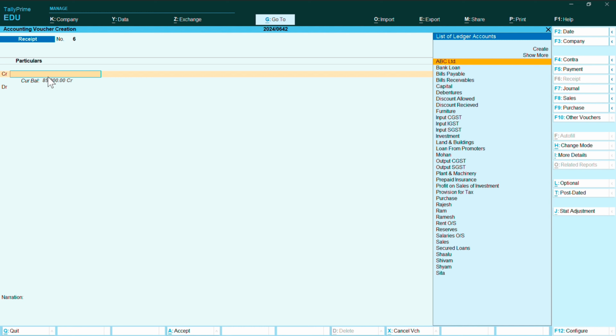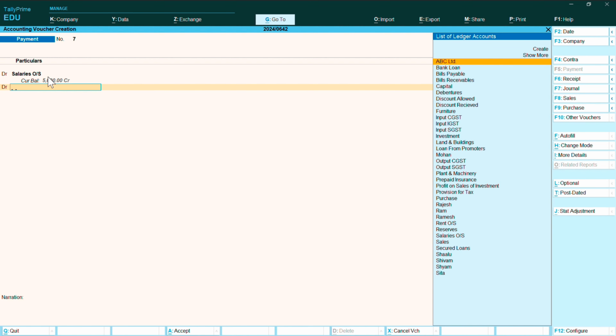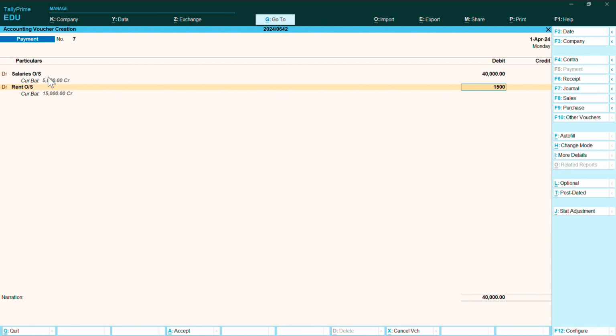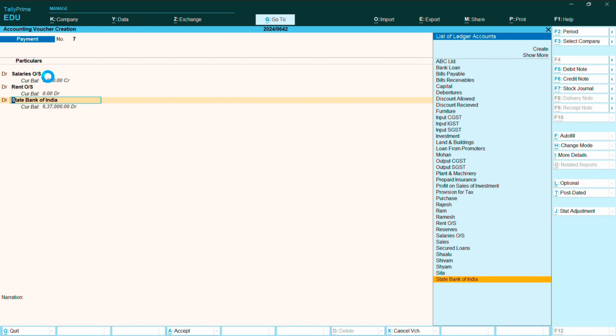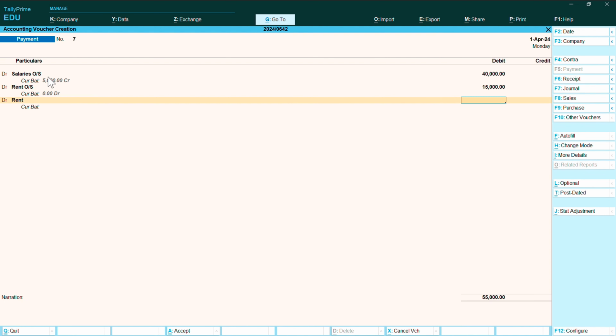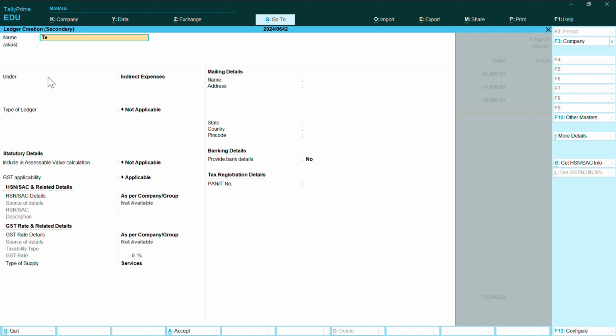Now we are moving forward towards the payment entries. For the rent entry, the question says that we have paid rent plus outstanding rent. The sum of both the amounts is 30,000 rupees. The amount of outstanding rent is given in the question as 15,000 rupees. If the outstanding rent is 15,000 rupees and the sum of rent and outstanding rent is 30,000 rupees, then the rent amount is 15,000 rupees. By subtracting 15,000 rupees from 30,000 rupees, we got 15,000 rupees as rent.